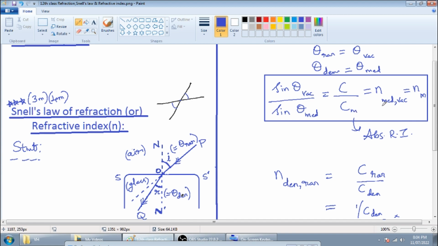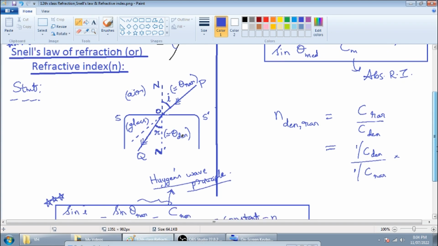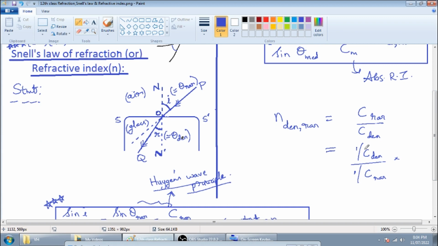So C is something constant. So this way absolute refractive index is expressed in terms of velocity of light in that particular medium and the constant C, universal constant velocity of light in vacuum C. So bring that here. How? So multiply numerator with C, denominator also with C, because absolute refractive index requires both C as well as velocity of light in that particular medium, denser medium. So multiplying numerator with C, denominator also with C.